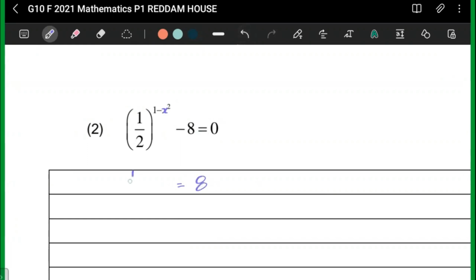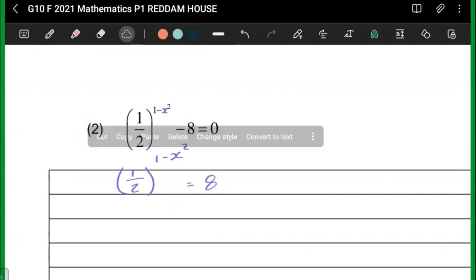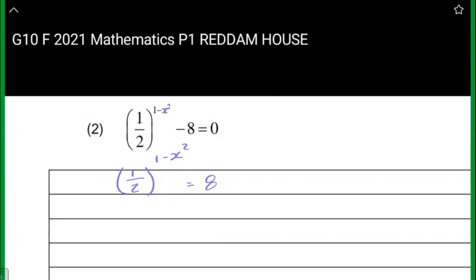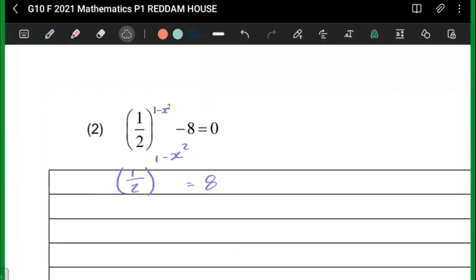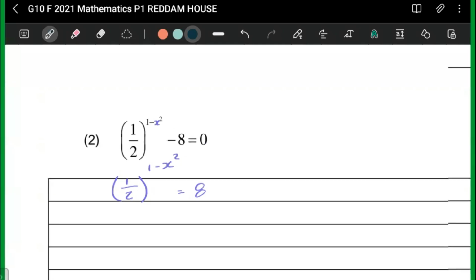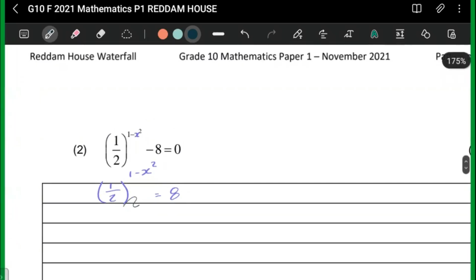Now, the one thing that you also want to keep in mind is when you're going to do maths, the more often you do it, there are certain things that will automatically at least jump into your head to give you ideas. So this is what I mean, right? You know that anytime you're dealing with exponents, you need to at least have bases that look alike. That's one thing that you know. You need to have bases that look alike.